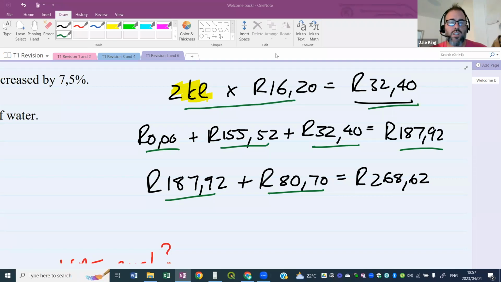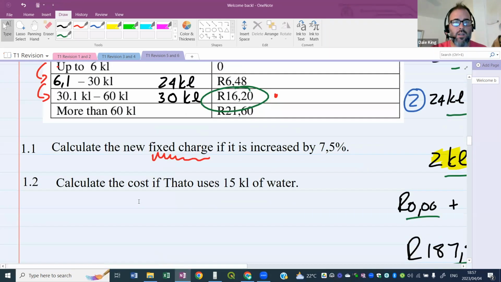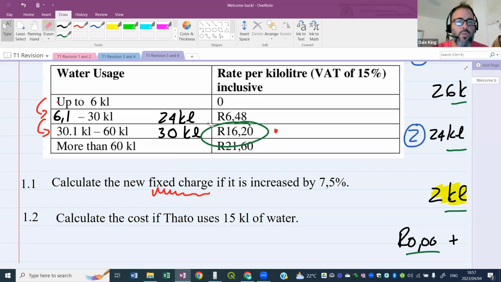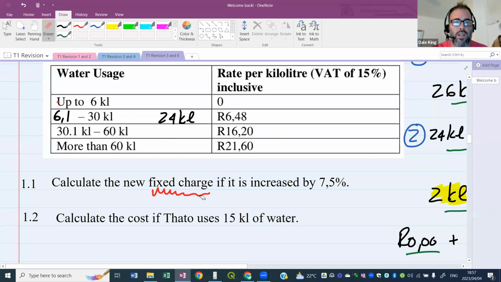The subtraction. See, I think you guys didn't go into the third bracket. Okay, so that's why I had the 24 there. So if we look at our table again, I'll remove what I didn't have. This is what I had on the table when I read you the question. I had that 24 sitting there in front of you to say there's only 24 kiloliters in that bracket. I think you charged all 26 at the 6 Rand 48. That's what I think you guys did.